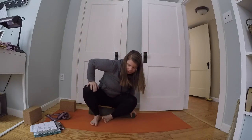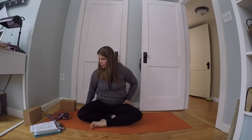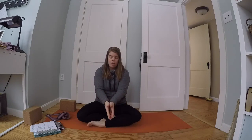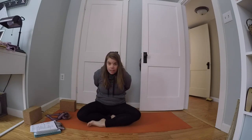Nice job. From here, we're going to bring our hands back behind us. So come back to a comfortable seated position. The hands are going to come back behind us and they're going to interlace. So I'm going to show you in front of me. You're going to bring your hands together. Thumbs come together. Interlace the fingers and then cross the knuckles. These knuckles are then going to press into the low back. So the hands are going to come behind, interlace, press the thumbs into the low back.